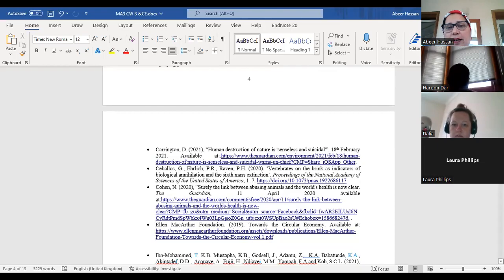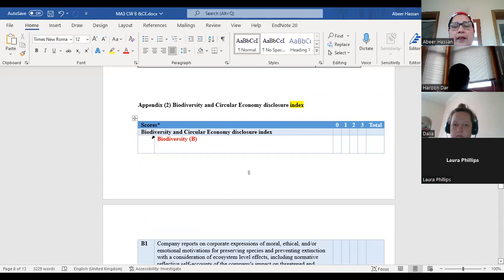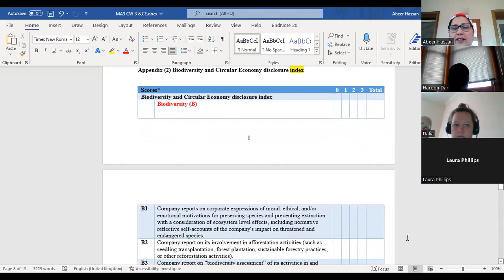I don't want to confuse you at the moment, but let's say, for example, this first item, and we are investigating 2018, and you give them 1 in this item. Then in 2022, when you investigated it, you give them 2 instead of 1. That means their level of disclosure improved between 2018 and 2021.